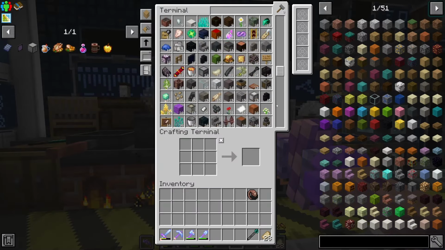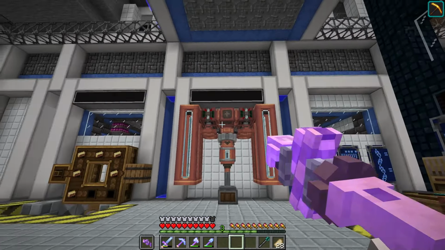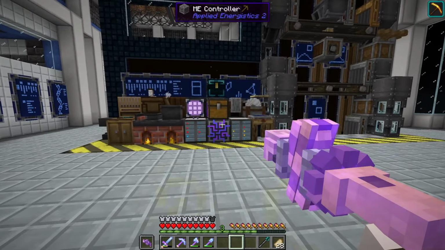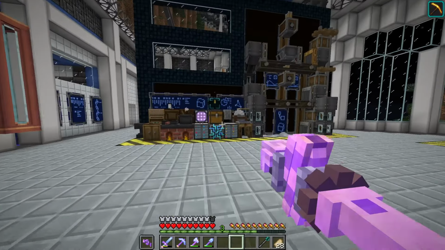So we filled up our ME system. We got tons of items and it's fantastic. Now you might be wondering why we needed to upgrade, and there's two main reasons. First, just having it in a central location is going to be great.